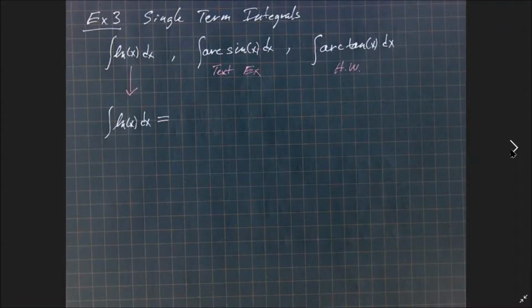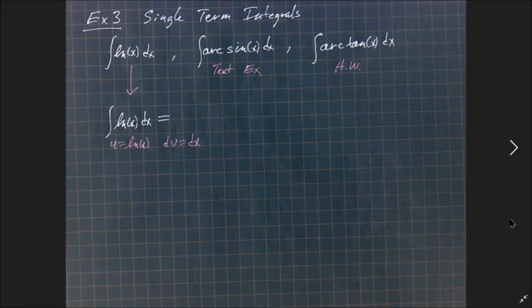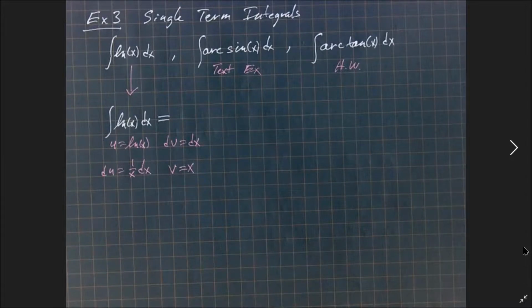So we don't really have a choice as to how we're going to approach this. We don't know how to do the antiderivative of the natural log of x. So that has to be the u, which only leaves the dx for our dv. And it does make sense to just let dv equal dx because all we're doing is identifying parts. So we know how to do the derivative, so we do the derivative. And then the antiderivative of dx is just x. And then u times v minus the integral of v times du.